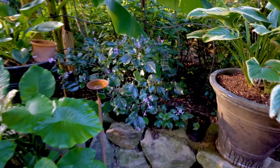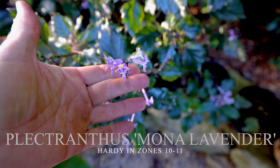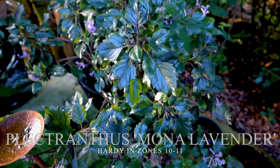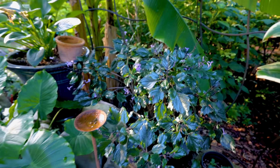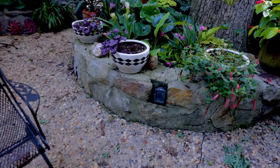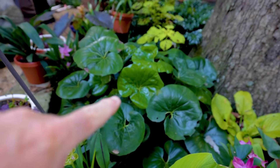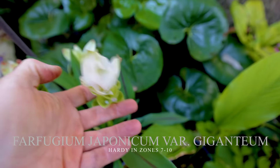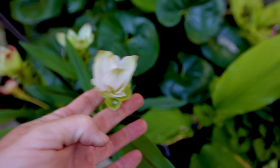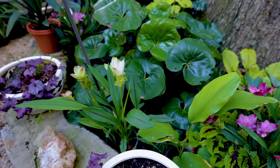This plant here is called plectranthus — a light purple one. These can be used as annuals in my area or brought in and out and kept as perennials; I have a darker purple one at the house. Back around this tree and patio there's a little retaining wall and a big beautiful farfugium in the middle there — I planted one of these at the house. He's also got a few more of these turmeric or hidden lilies, actually still in containers here so he can take them in and protect them in the wintertime.